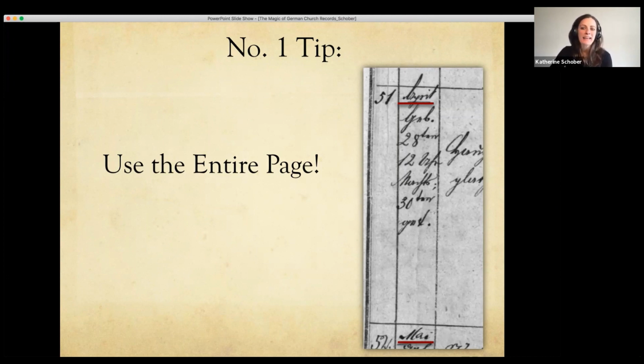So we decipher it, and it says M-A-I, Mai, which if you speak German, or maybe if you don't, it kind of sounds similar to our English word. Mai is May in English. So we know we're looking at a month. So that narrows down our list of possibilities from hundreds to 12. But then we remember church records were written in chronological order. If the word below is May and church records were written chronologically, that means the record before, if it's a different month, would either be January, February, March, or April.